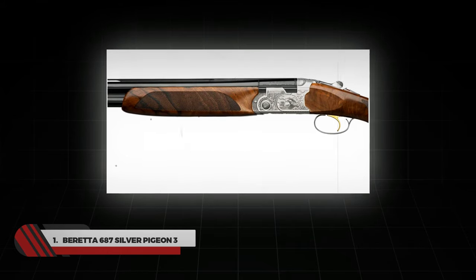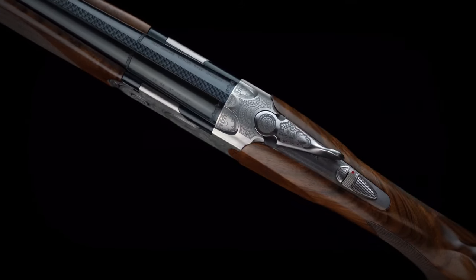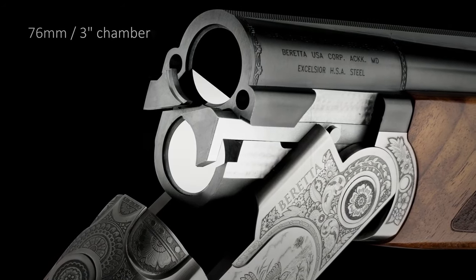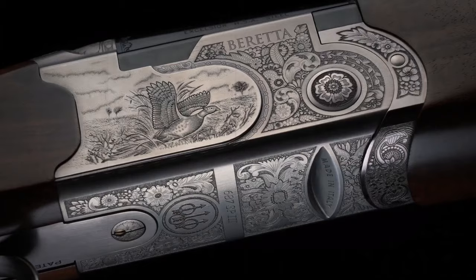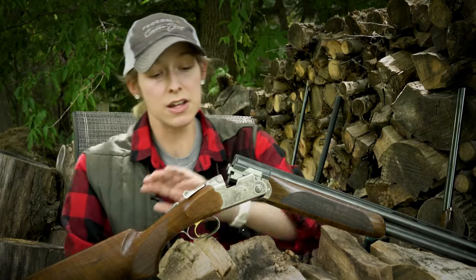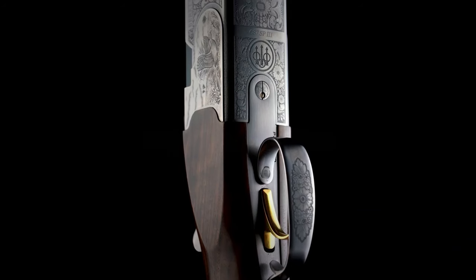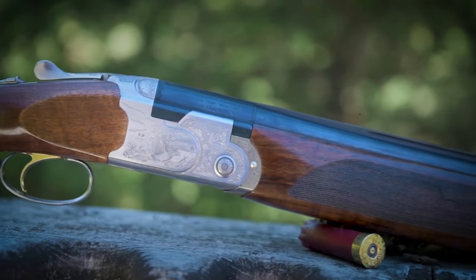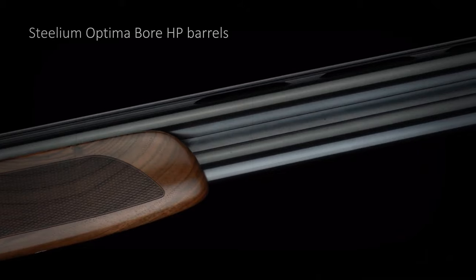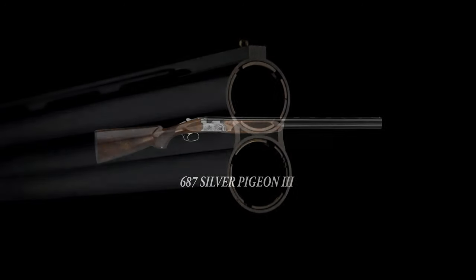Number 1: Beretta 687 Silver Pigeon 3. A shotgun that stands out in a crowd — ready to discover this masterpiece? Despite being light and fast, it will last several lifetimes. It has attractive aesthetics and features fine engraving made with laser technology. The decorative elements embellished with a special sparkle in the Boss Relief engravings create a pleasant effect. The receiver is full of artistic detail while the stock has a fine checkering design that enhances both appearance and grip. The wood is topped with a gloss finish that protects from rain, improving durability. The barrels are made of trio-alloy steel in various lengths from 26 to 30 inches. Silver Pigeon 3 is beautifully proportioned and never fails to impress.